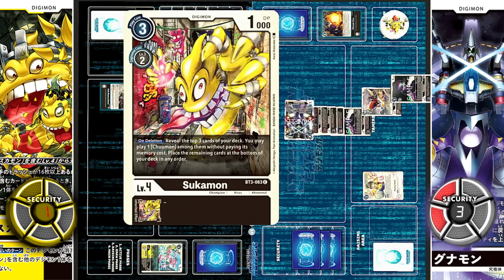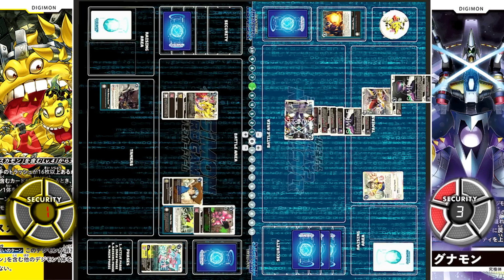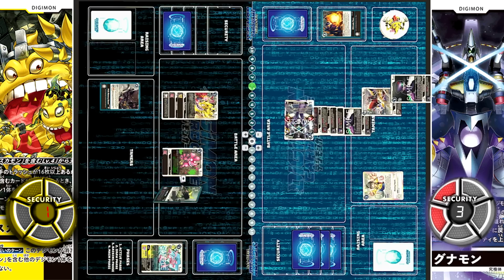Reveal the top 3 cards of your deck. You may play one Chuumon among them at no cost and place the remaining at the bottom of your deck in any order. 1, 2, and 3. They actually managed to get one. So the original BT-3 Chuumon is now played.